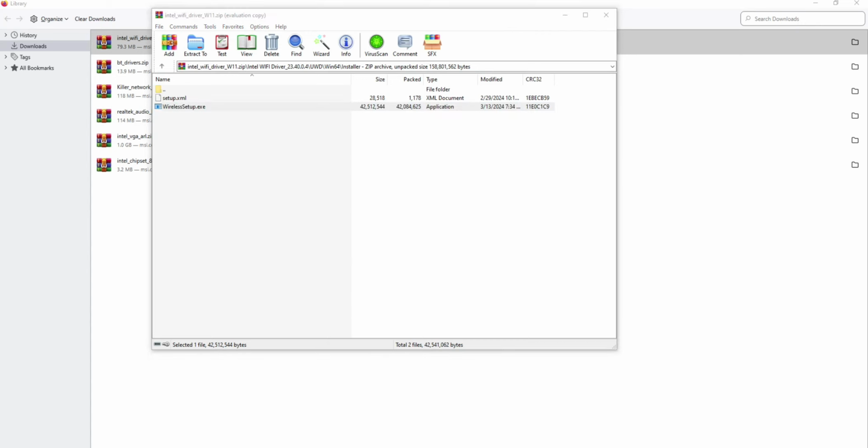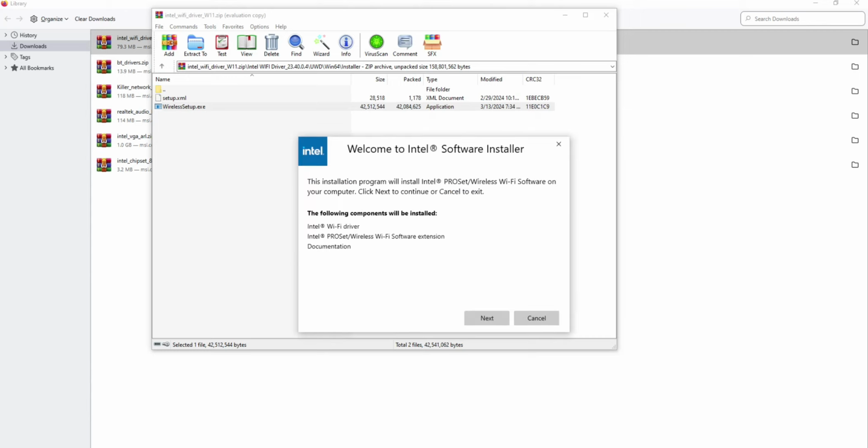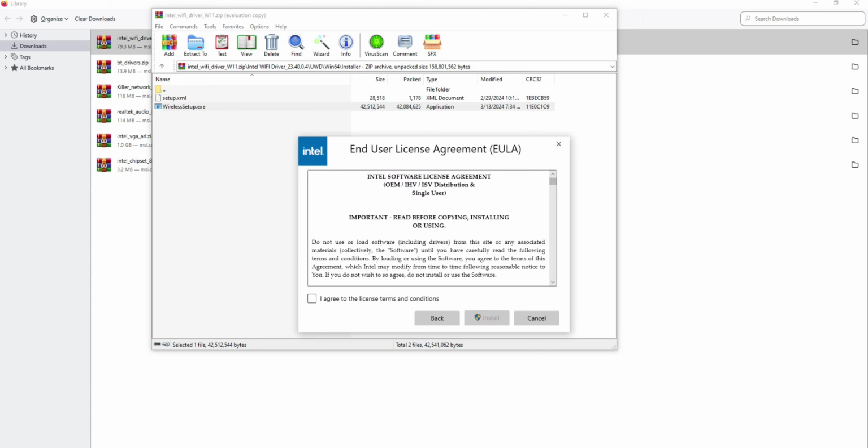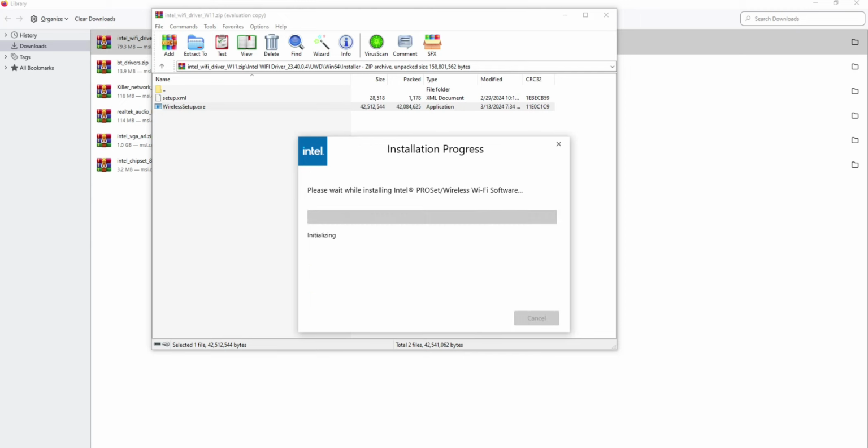It will extract and start background installation, and then next, I agree to the terms and conditions, and then install. Click yes, as it requires administrator rights for the installation, so just click yes.